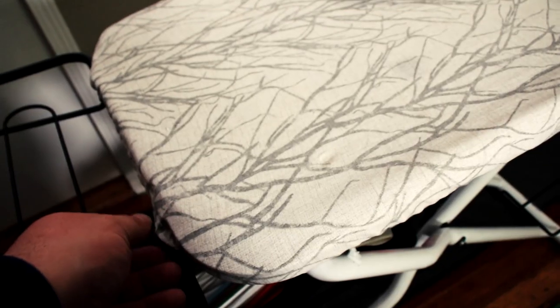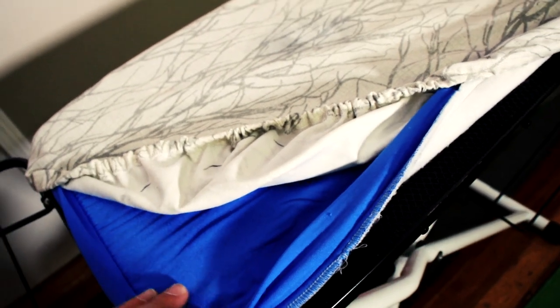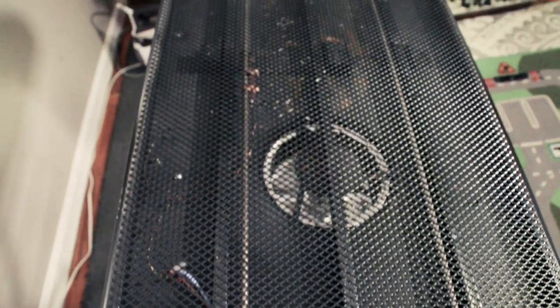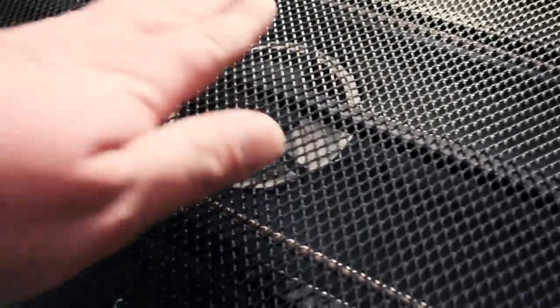So let's take a look inside. Let me peel the custom cover that we made — I'd highly recommend you get the spare one if you don't have one, or make your own. Of course you have the padding on the bottom, and once we peel that back we can see the heating element. After years and years of abuse, there's no rust — there's some minor rust spots on the heating element, but 95% or more of it is still in like-new condition, which is quite nice. It's a big heating element across the entire board.